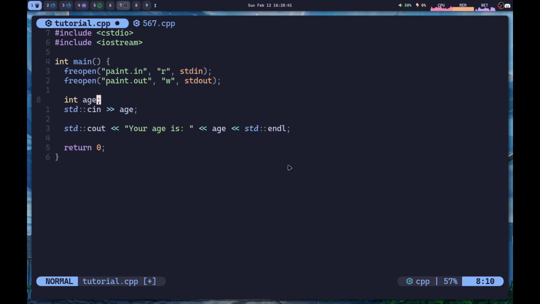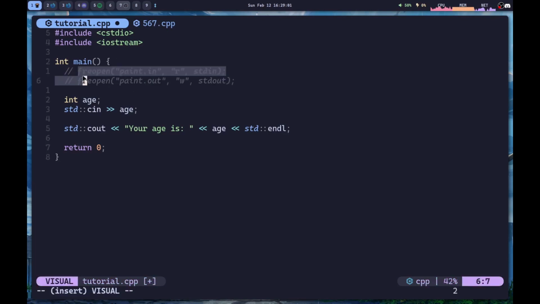And what you can do when you're just testing out the problem is what's called commenting out your code. So you can just do two slashes in front of every line you don't want to be run. These are what's called comments, these two slash marks, and they basically say, when you get to this code, don't run it, just skip to the next line.